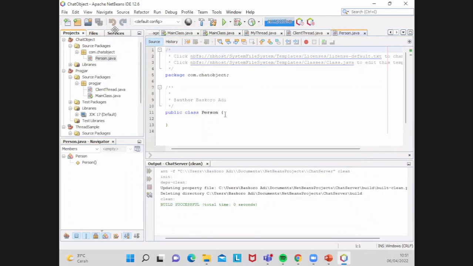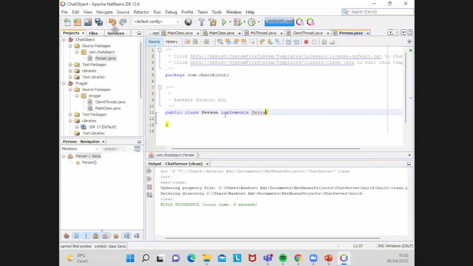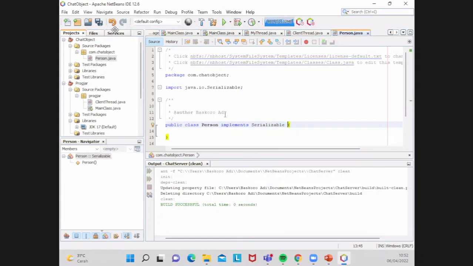Okay, so now I have a person class, and in order to enable this to be sent using object serialization, we need to implement serializable. Okay, so there's one thing that you need to know. If you want to send an object using serializable, all the attributes inside that object have to be serializable too.